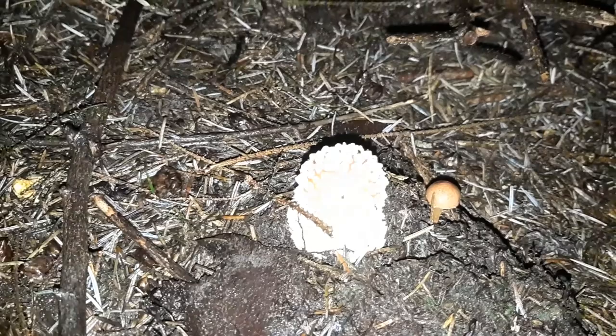One thing to know about Amanitas and Bolita sedulus is that they grow together. If you see Amanitas, you might find some Bolita sedulus around in the same area if it's the right conditions, which it is since this is a spruce forest. So they'll definitely grow around together. We've been seeing some — let's go look over here.